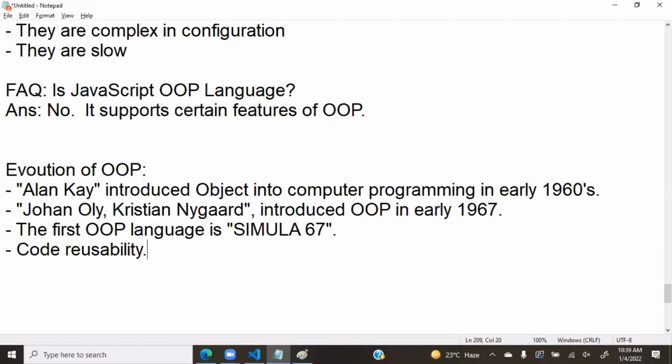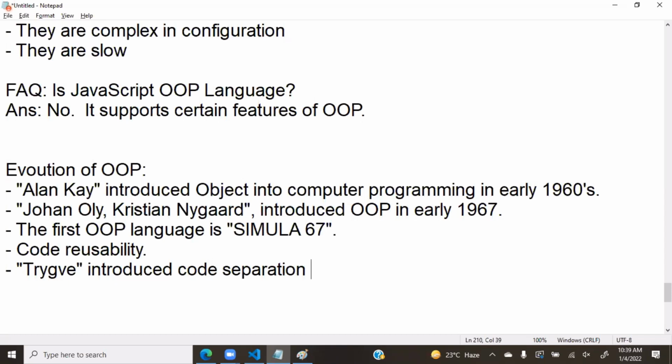After that, another person, Trygve, introduced code separation. These two people introduced code reusability.